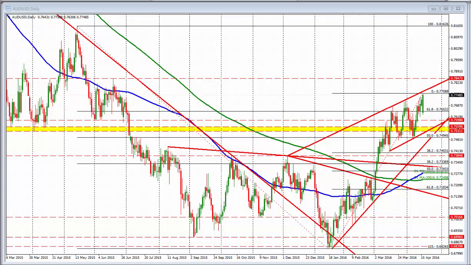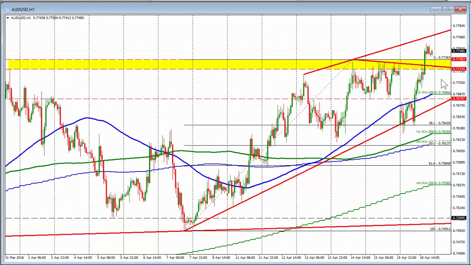So what would you do as a trader? Well, if you like the downside here for the Aussie versus US dollar, you want to see the price not go above that trend line. Off the hourly chart, what you want to see as well is a move below this yellow area. If we don't get that move below the yellow area, and right now we're not seeing it, we're seeing more support here, the price has a better chance of going higher. That's just the way it is, folks. We've got to listen to what the price action is telling us and what the technical tools are telling us, not what we think. And so there's a little battle going on, but we have our risk defined. We know our levels that are key to us in a new trading day.